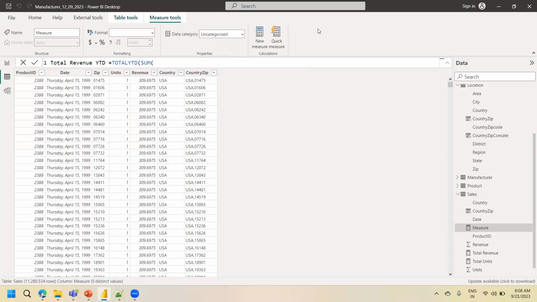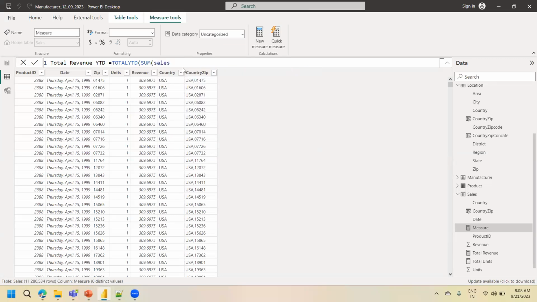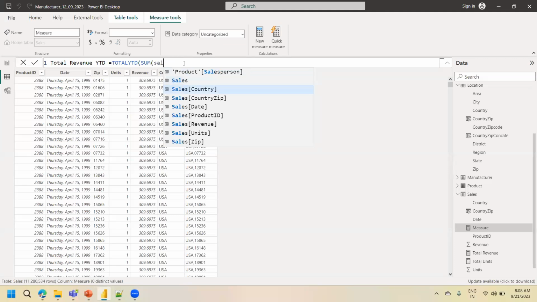Sum of which column are we going to refer to? Sales, what is the column name? Revenue, right? You can call that column directly, revenue, not the sales table revenue. Call that column directly instead of calling sales and picking up the particular revenue column. See here, like this.